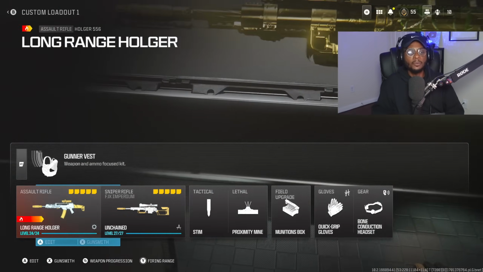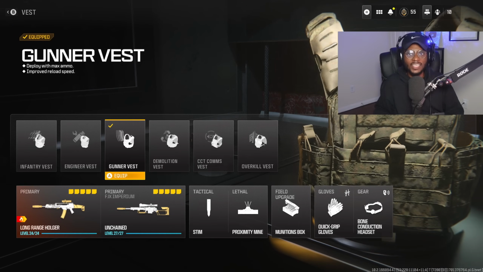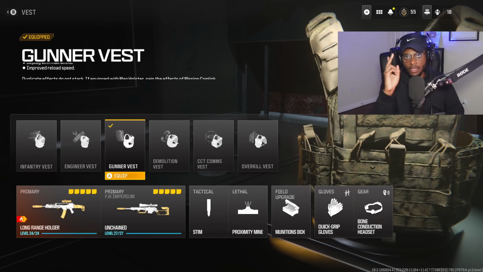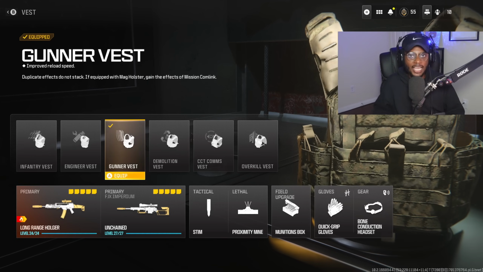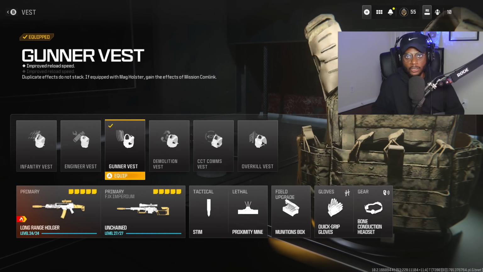If you're wondering how I'm able to rock an assault rifle and a sniper on the same setup, it's because I'm running the gunner vest, which gives me max ammo off spawn, a faster reload, as well as overkill. 3 brilliant items to have if you're trying to secure your first nuke or drastically increase your KD ratio.